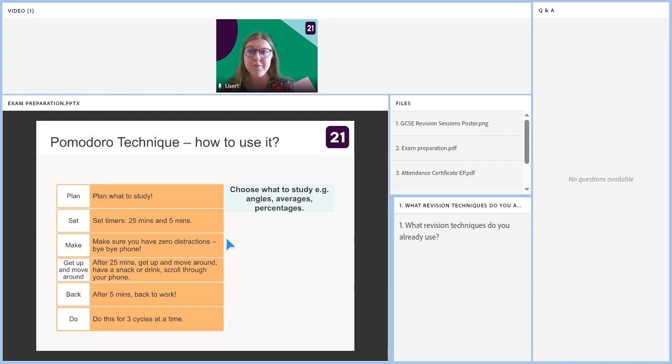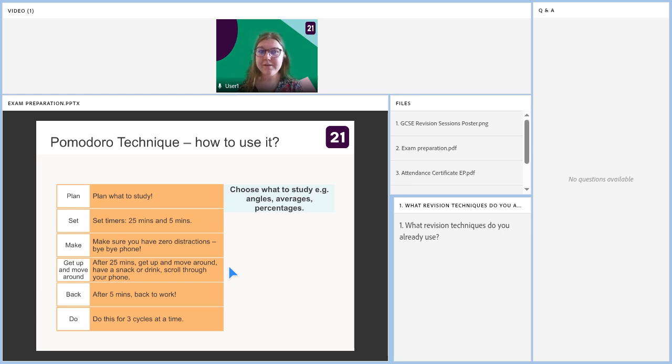Maybe it's English. Maybe you've got an essay question. 25 minutes in an exam is the amount of time you might have to spend on an essay question. Maybe you say to yourself, I'm going to attempt this question, and once that timer goes off, I'm just going to have to stop. But at least for 25 minutes, this is what I'm going to do. Once that timer goes off, you're going to have to get up to turn it off. So you're going to have to get out of your seat. And that's really important. Don't ignore the timer.